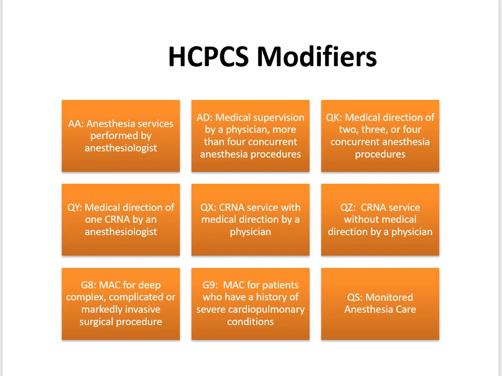So again, highly recommend that you write these in your CPT manual on page 61, because if you're taking a national exam and you need to know these, this is a perfect place in the anesthesia section. Of note, when we're reporting these modifiers, we report these modifiers before we report our physical status modifiers. Why? These modifiers impact payment, and as you should know, modifiers that impact reimbursement should always be listed first.